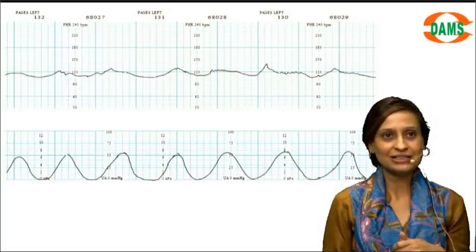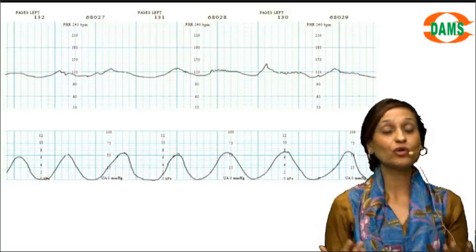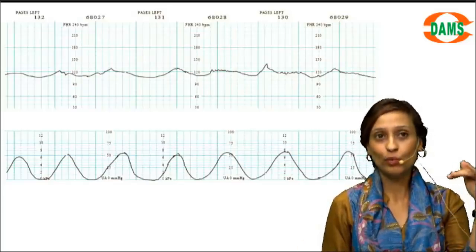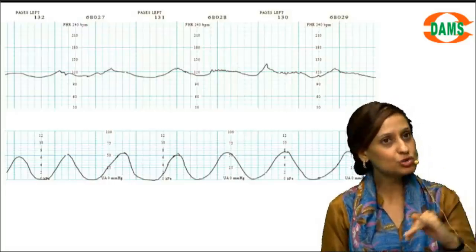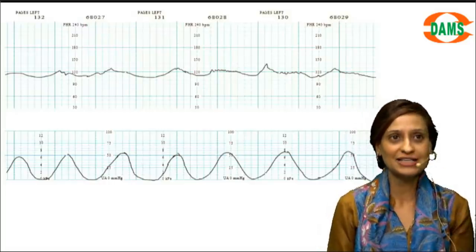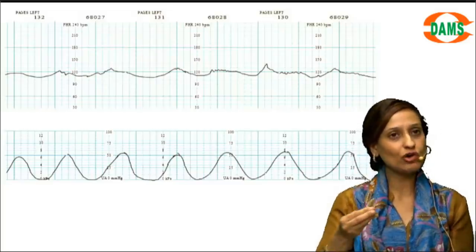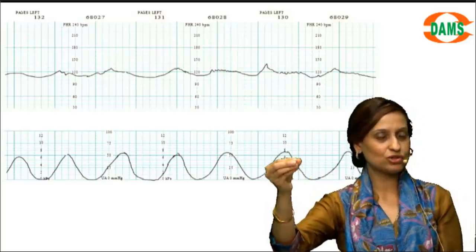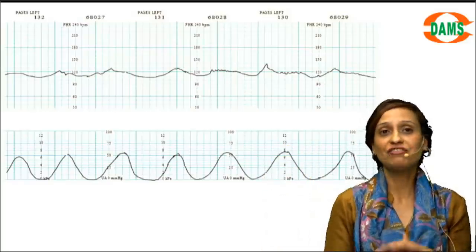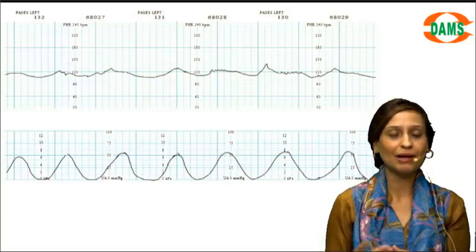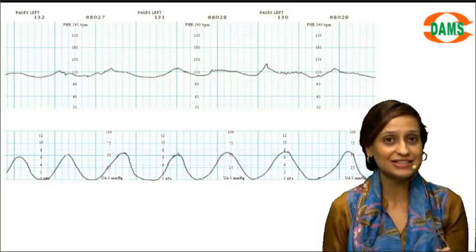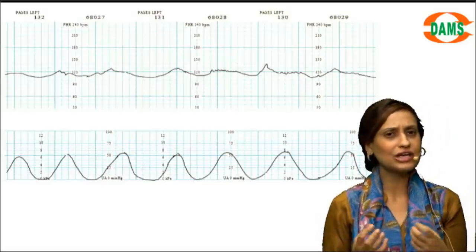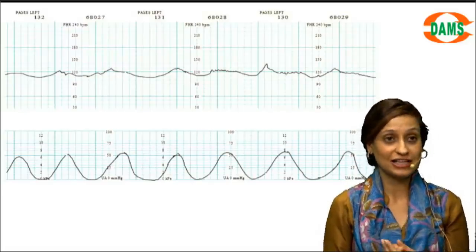Now, once you understand that it is showing us decelerations, we need to find out what kind of deceleration it is, right? So number one, is it a quick fall and a quick pickup, or a gradual fall and a gradual pickup? If you realize, it's a slow fall in the fetal heart rate from 120, and then it slowly picks up and goes back to 120 again, right? So if it is a slow fall and a slow pickup, it cannot be variable decelerations. So these could be either early or late decelerations. Now we need to find out which these are. Are these early or late?